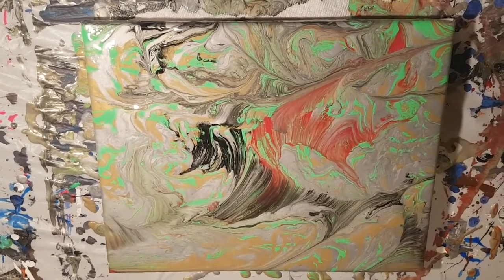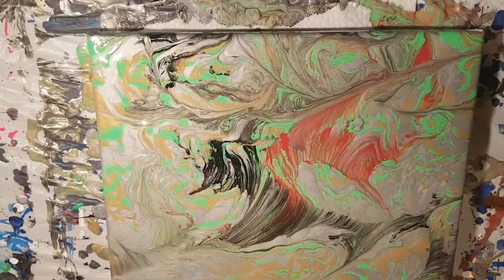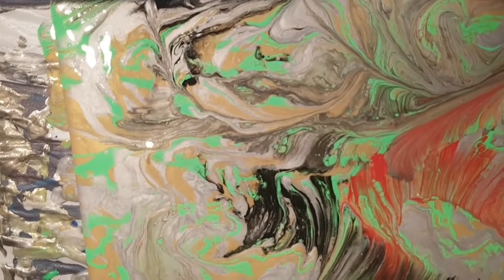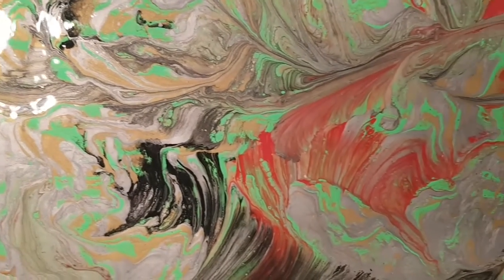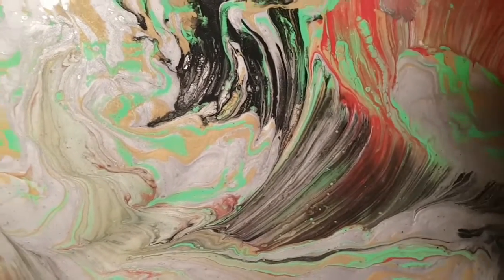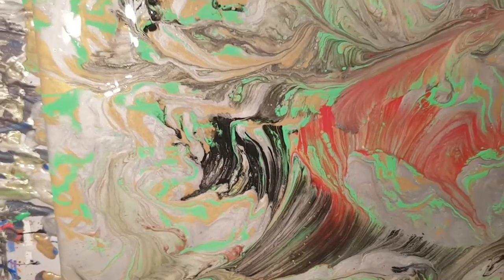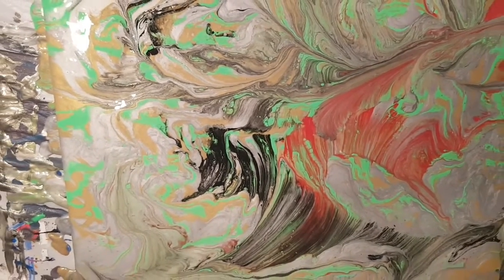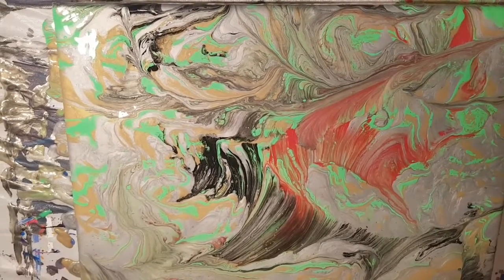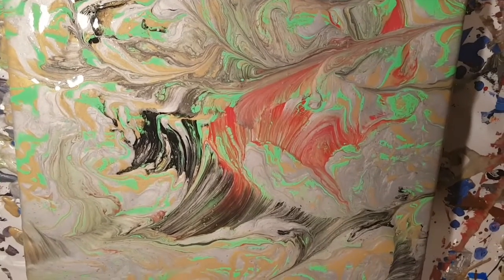All right, so it's been about a half an hour, 40 minutes or so. I'm going to get in a little closer. I do see some tiny cells that have formed. Wasn't exactly sure what to expect, to be honest with you. By having the string on the bottom and putting the paint on top, I was afraid I might completely lose the black and the red, but it did shine through, so I do like that.